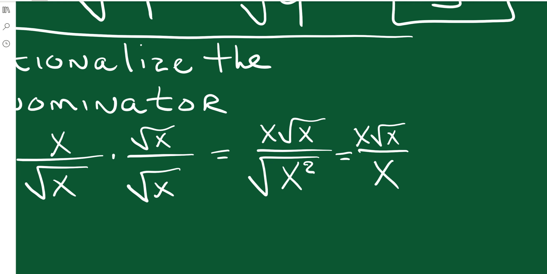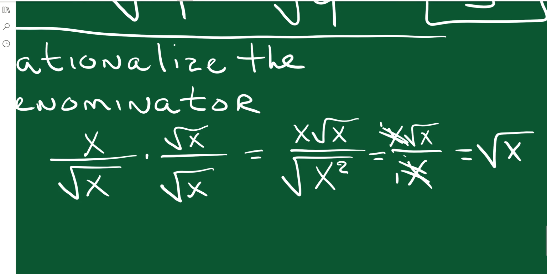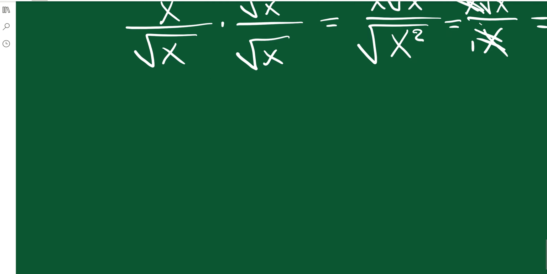And then I can keep going on this particular example, since the x's can cancel out since they're factors. Okay, excuse me a moment. Okay, sorry about that. And anyway, where I ended up was taking my x's, and I can cancel those, and then you're left with square root of x. That's just an example of what can happen when we rationalize the denominator.